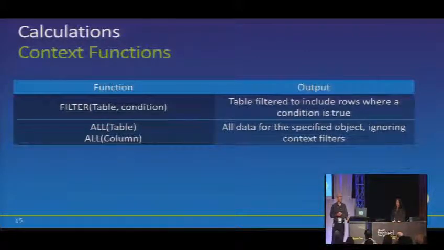The other one is the all function, and that says, say we say the all for the year column. That means ignore what the current year context is, jump out to the all context. Why is that useful, you might say? It's quite useful for when you want to understand the ratio that a particular value is inside a column to everything. For example, you might want to know the ratio of a particular amount of sales for a year against all years.